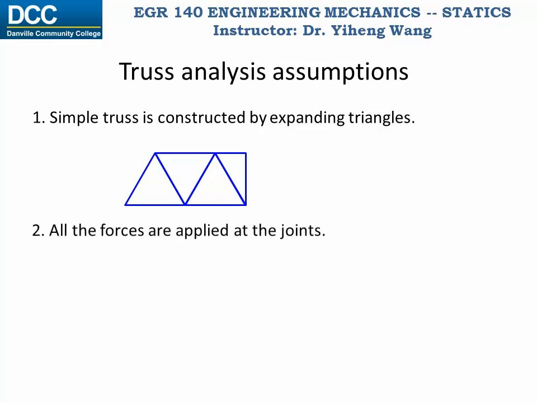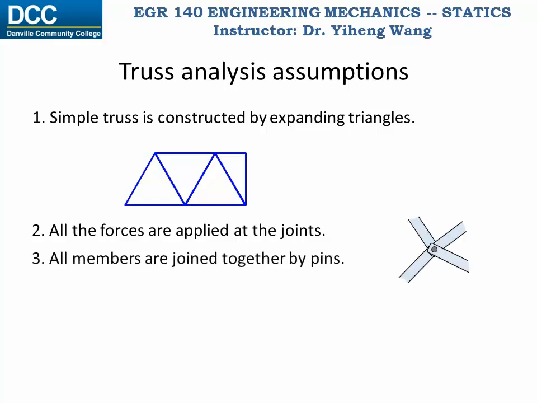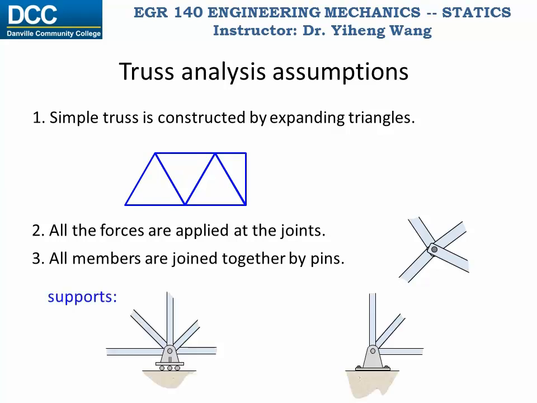Secondly, as we talked about earlier, we assume all the forces are applied to the joints only. And lastly, we use a simple pin support to model the joints in the truss. The one on the left is a roller pin support, which only exerts one support force that is perpendicular to the contacting surface. The one on the right is a fixed pin support, which exerts two support force components — one horizontal and one vertical.